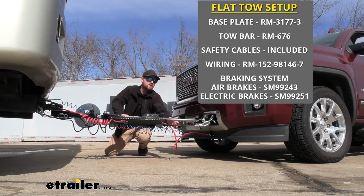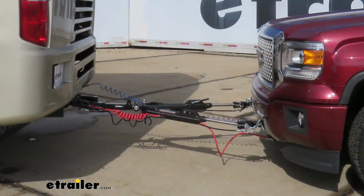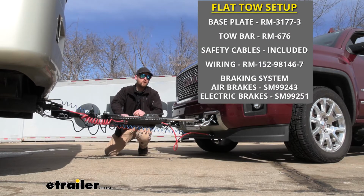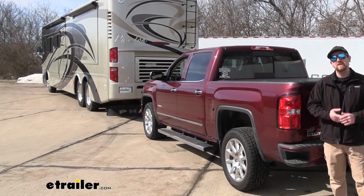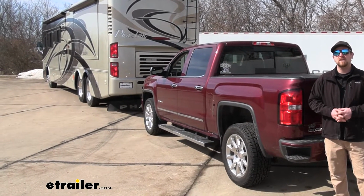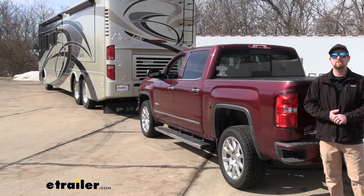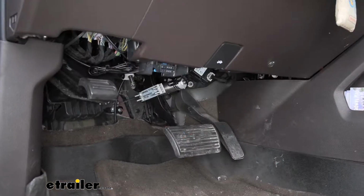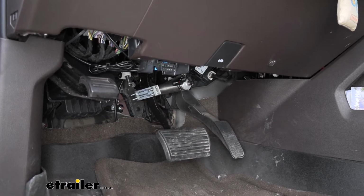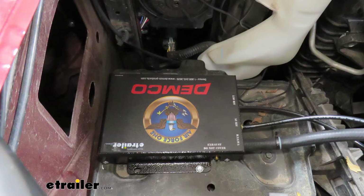The third main component is going to be safety cables, and these are there in the event of an unlikely disconnect. These are going to keep your Sierra attached to your motorhome. The fourth main component is going to be tow bar wiring, and that's going to transfer the lighting signals from the back of your motorhome to the back of your GMC, keeping you not only safe but legal as well. And last but not least, the fifth main component is going to be a braking system. And what that braking system is going to do is apply the brakes in your truck whenever you hit the brakes in your motorhome, helping to bring you to a more safe and predictable stop.